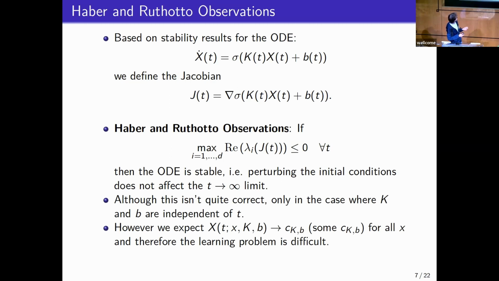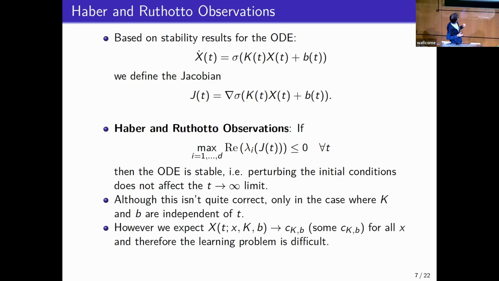This kind of makes the learning problem potentially quite difficult. If you imagine all the eigenvalues are strictly negative, this means we expect everything to contract to a single point, a stable point. Wherever we start in our state space, we go to the same point. This makes learning difficult because what we really want our learning problem to do is partition our state space. On the other hand, if things start blowing up, that's also potentially difficult.